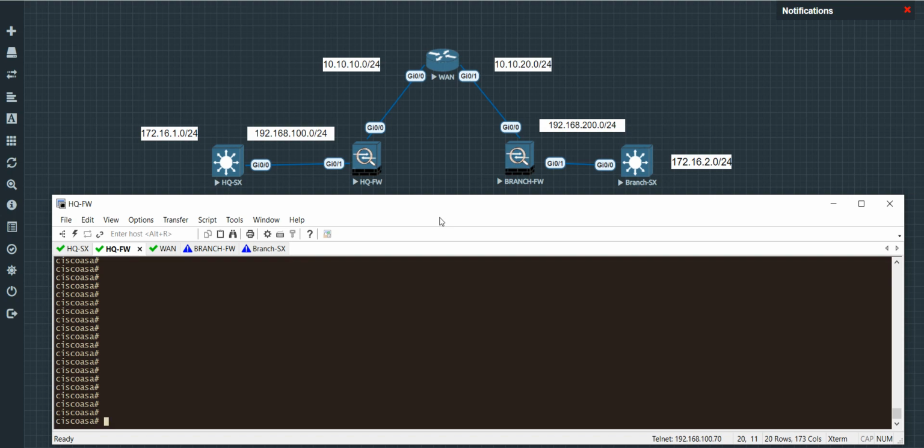When it comes to VPN tunnels, there are two phases: phase one and phase two. There's quite a bit of configuration that needs to be done, so I've created a few notes so that we can walk through each one of these steps.